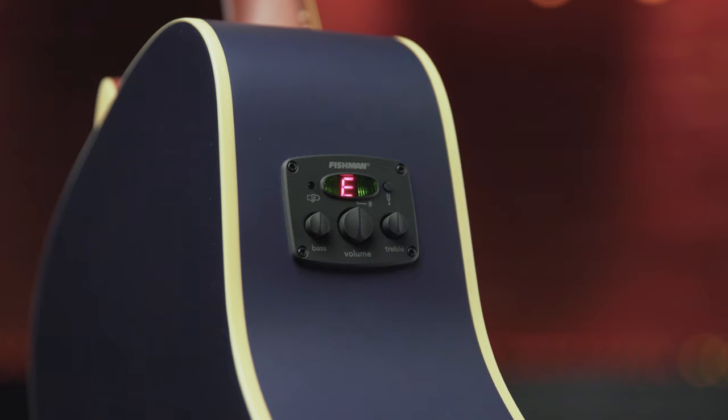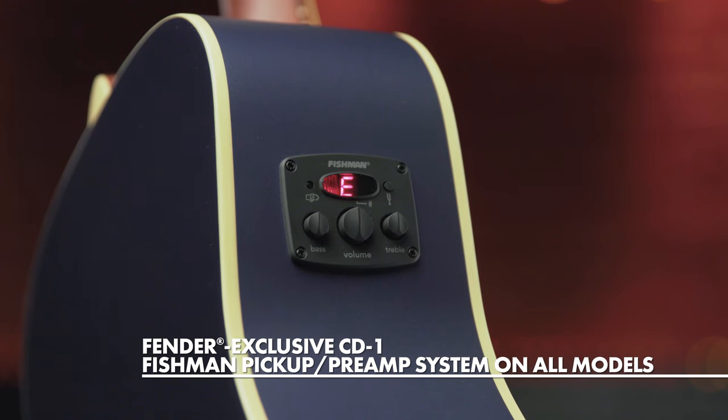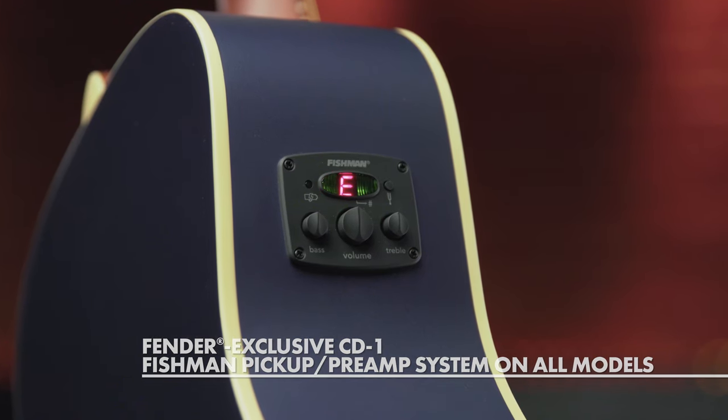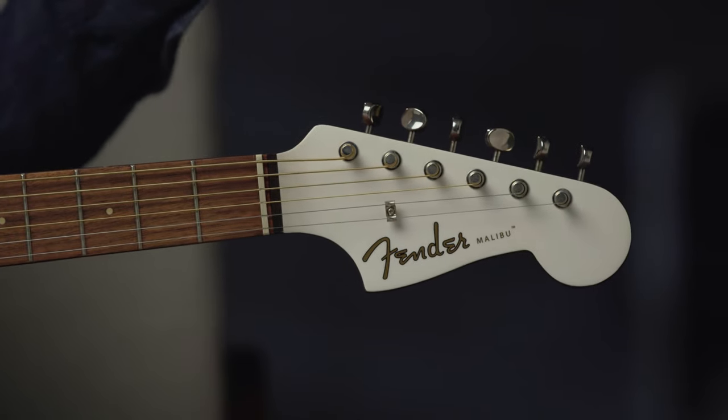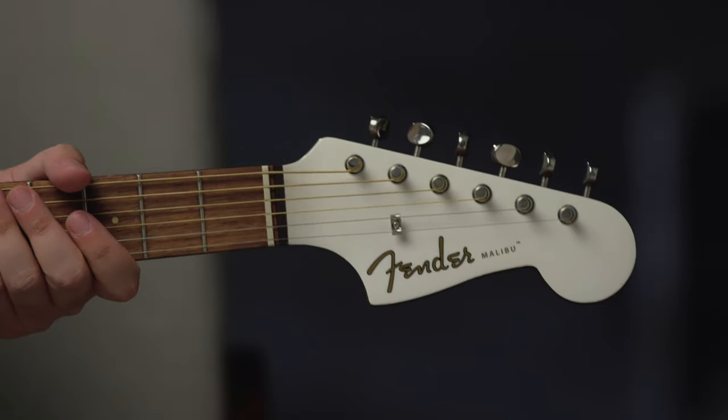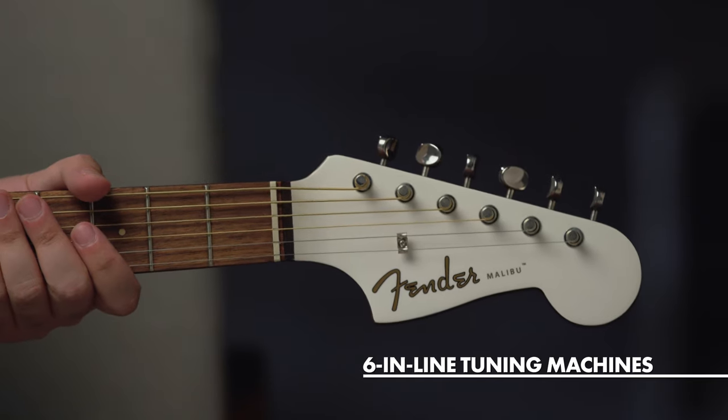As a series, those key features include a built-in digital tuner, which allows you to easily ensure your guitar is in tune, and the CD1 Fishman preamp system, allowing you to plug into an amp for a louder, amplified sound. The headstock, which is this part right here, is in the style of the famous Fender Stratocaster and includes six inline tuning keys, making it easier to tune your instrument while playing.